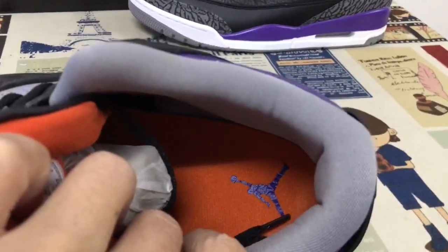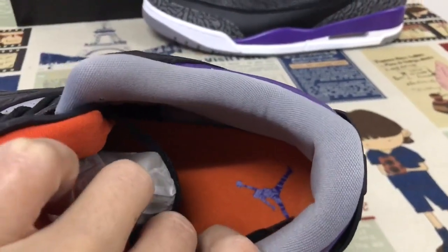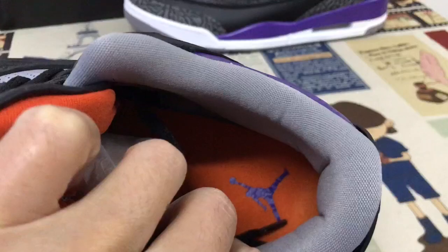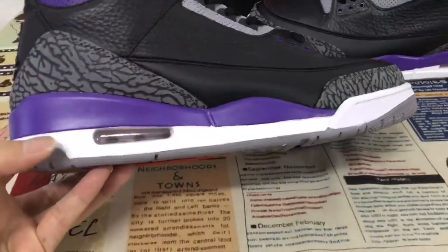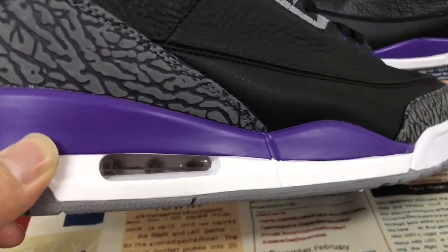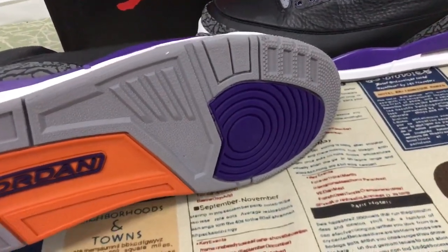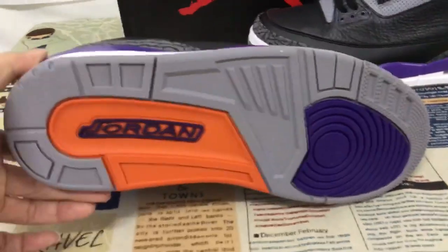And here's the inner sole, orange color inner sole with purple color Jumpman logo, heat transfer on the inner sole. Okay, let me show you the sole. White and purple color PU midsole with the white color see-through airbag inside. Gray, orange, and purple color rubber outsole.